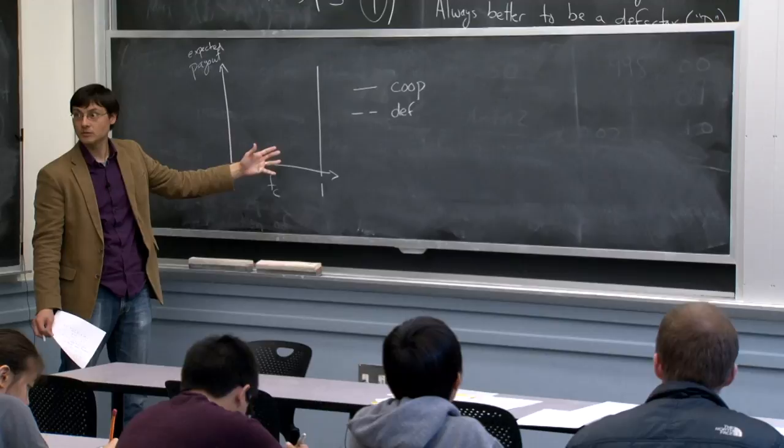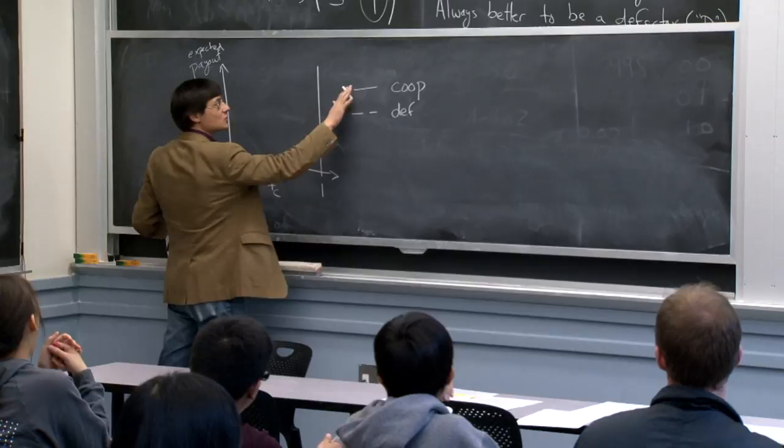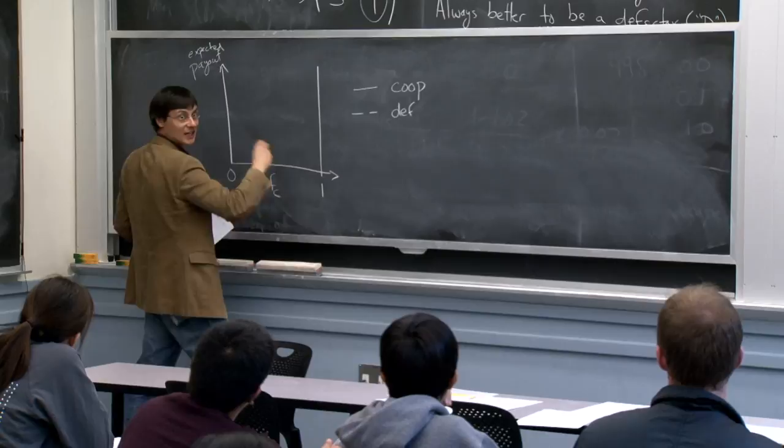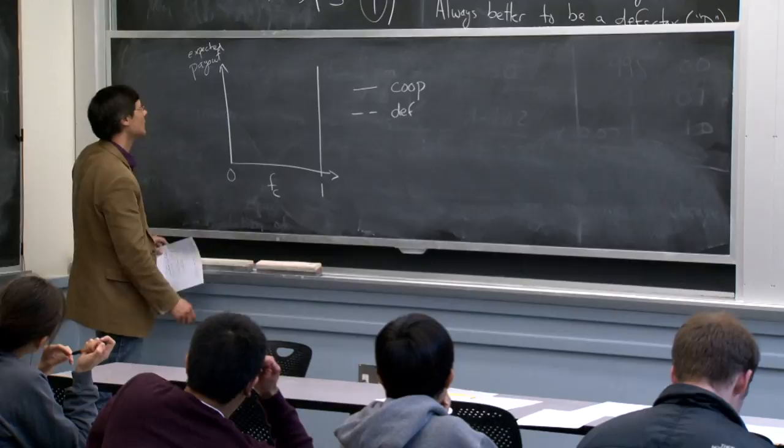Is the scale on the right-hand side supposed to be for the defectors? No, this is just a legend or key. I want you to draw something over here that's a solid line and a dashed line. I'm just telling you what's going to be a solid line and what's going to be a dashed line. And I'll give you a hint that up here is number 5.